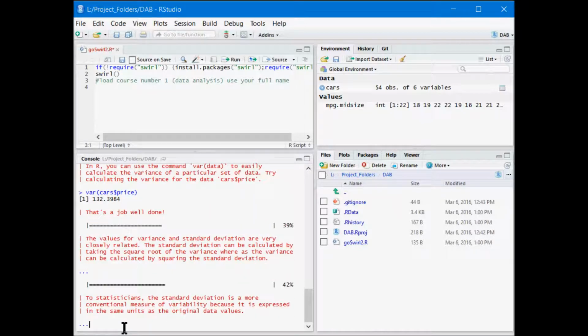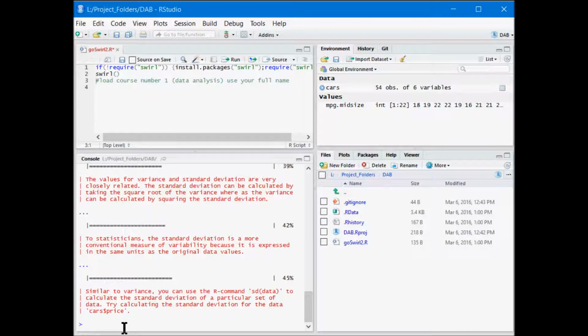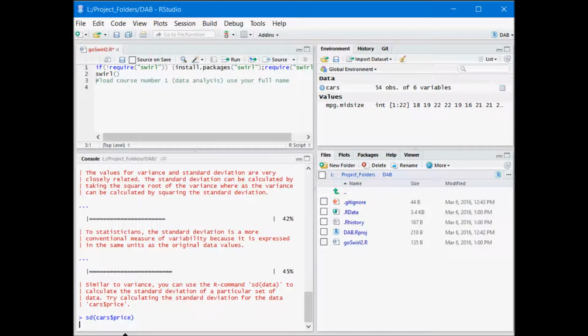Okay, and there's another thing called the standard deviation, square root of the variance. That's going to tell me this. And similar, you can use the R command SD, which is standard deviation of something. So it says figure out the standard deviation of this. Okay, so I'll go SD left paren. I'm just going to cut and paste, being the lazy character that I am. Control C. Stick that in. Oops. Get my mouse in the right place. Do Control V. Hit return.